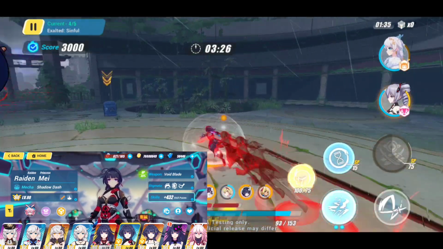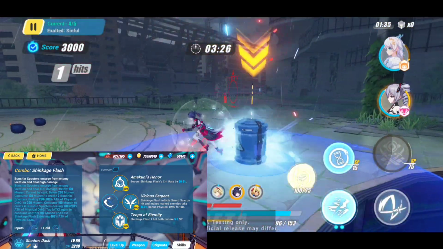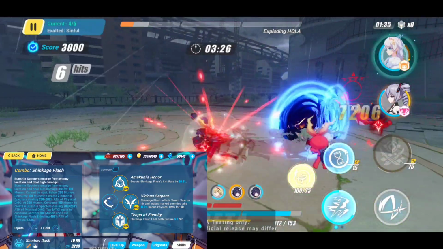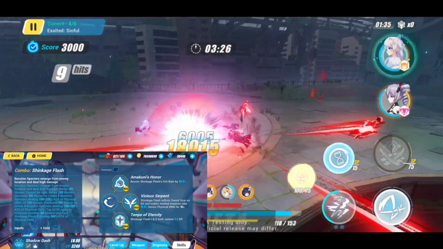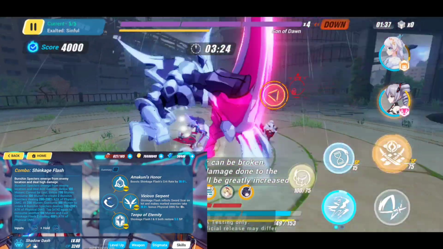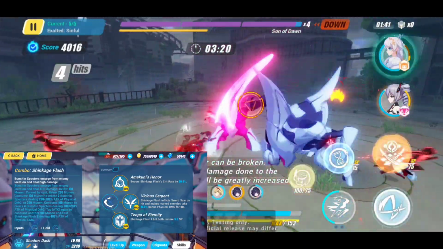So let's go ahead, let's jump into her skills and what she's bringing to the table. So we're going to talk about her special attack, which is Shinkage Flash. I hope I said that right. I probably butchered that. So looking at the skill, Bunshin Specters emerge from enemy location and deal AoE damage below 100 Munin.